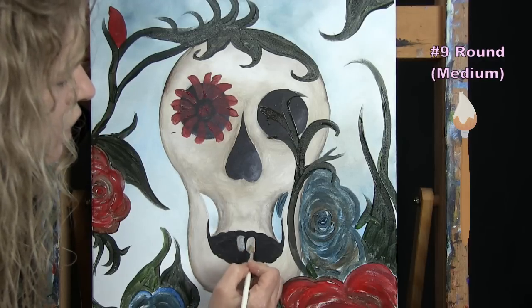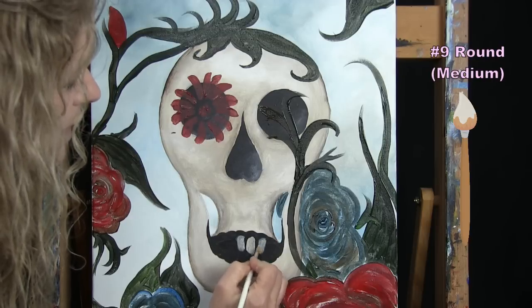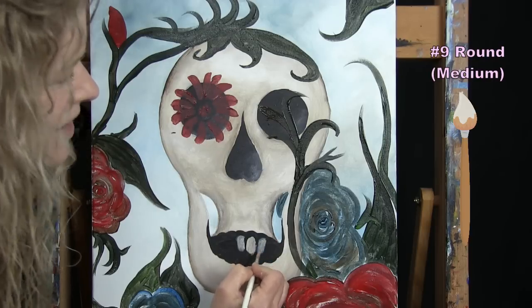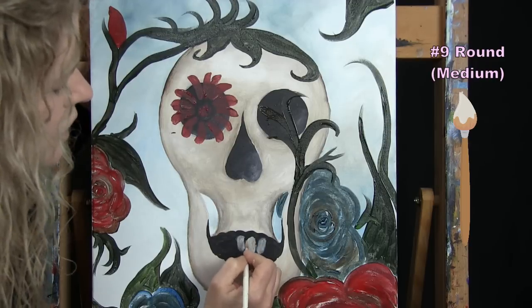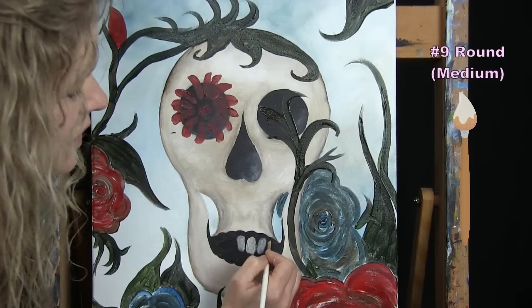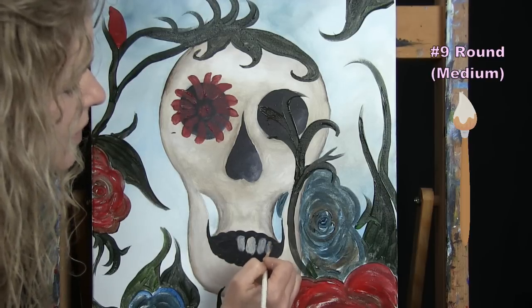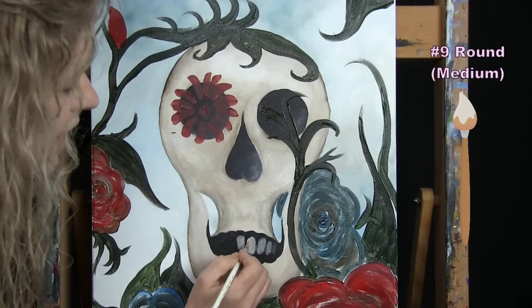We want it to look like it's aged and it's had a little bit of weathering, and you know, the teeth can touch in some places and not in other places. So really there's not a rule that you have to follow to get these on here. You can have them as uneven as you want. They can be as crooked as you want.